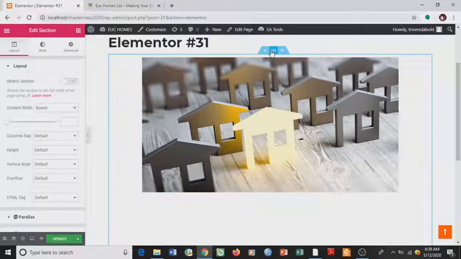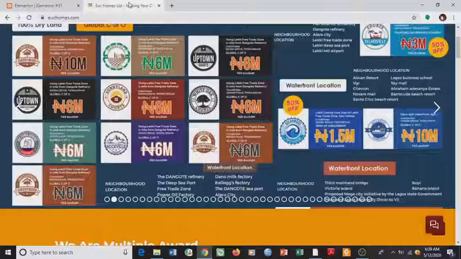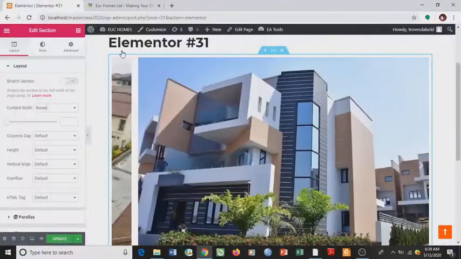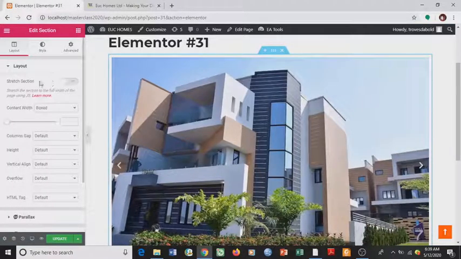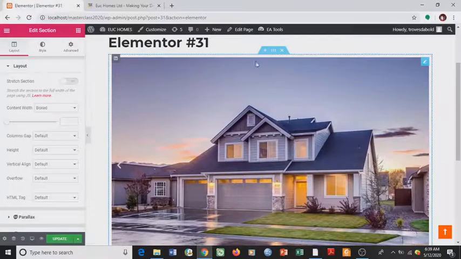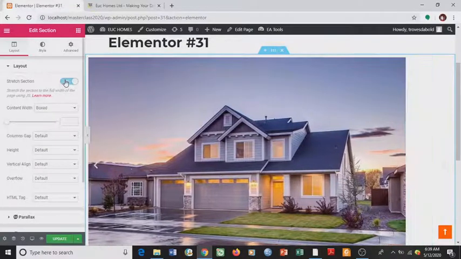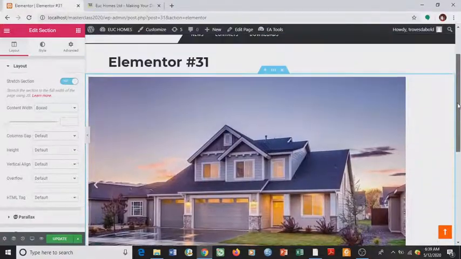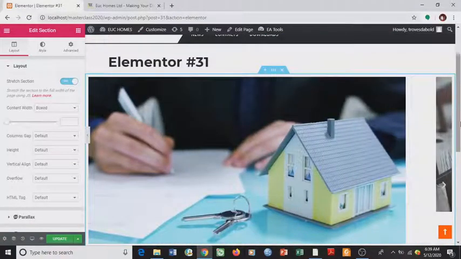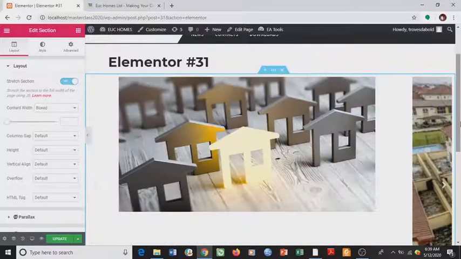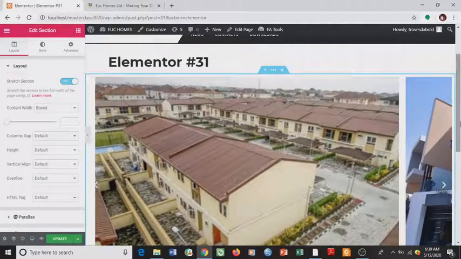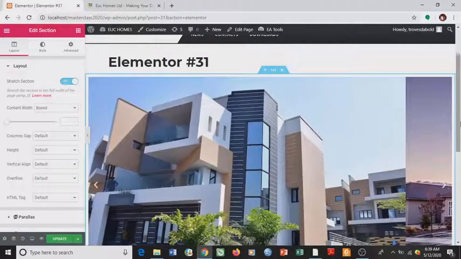So I can go back to the global home page, then I can click here. Just as the carousel here is stretching to the entire website, I can also stretch using the stretch section here under the layout for this particular section. I can stretch section here and the carousel will stretch to the entire page. Now there's a teaser for this. The carousel will stretch perfectly well if the images you're using fit the size of your web page, the size of your laptop or a desktop.